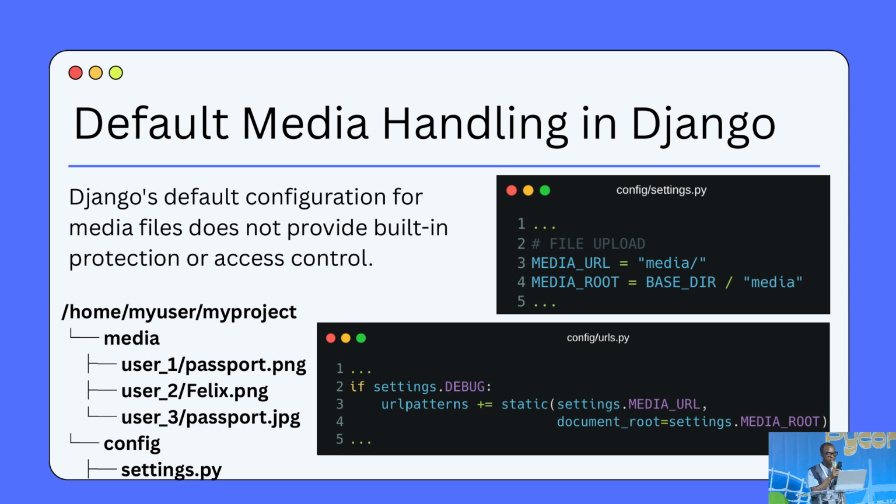So before we proceed, we'll just have a quick overview of how Django handles media files. In the settings.py file, we usually set the media URL and the media root. The media root is the actual directory where user uploaded documents are stored if you are using your server as the file storage. If you're in development mode, that is, if your debug is still true, you are going to set your URLs in such a way that all the files that are in the media directory, that is your media root, are available via the media URL.